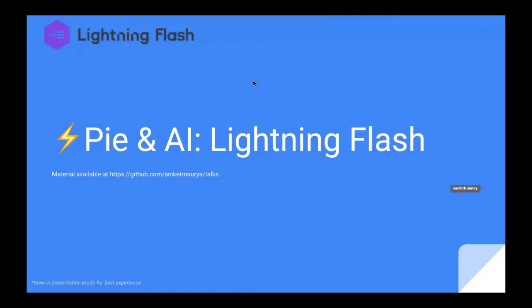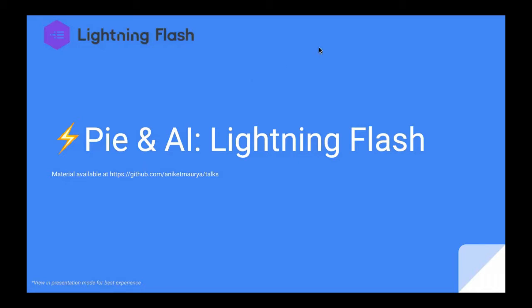Okay, so in the last Pi and AI session, we talked about PyTorch Lightning, how you can move your code from plain PyTorch to PyTorch Lightning, how you can scale your model and reduce the boilerplate. So in this meetup, we will talk about PyTorch Lightning Flash, which is a high-level deep learning task-based framework, and it will help you to build models quickly and quickly prototype state-of-the-art models for you.